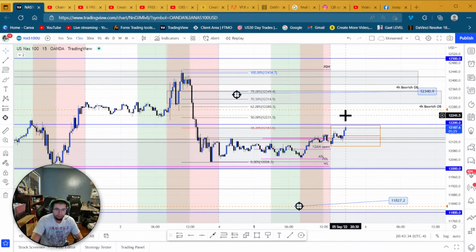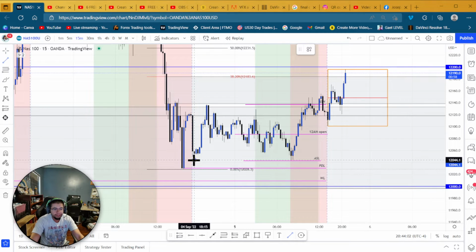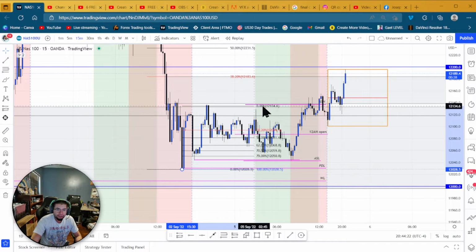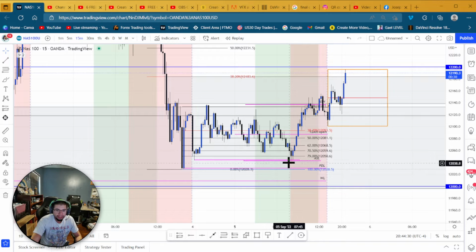Okay, so what we see here is that the previous day the London session was right here. I have these lines drawn out with ASH, Asian session high, Asian session low, 12 a.m. And you can see here that London came up, consolidated, down, up, and then took these lows right here. These equal lows for the entry, right? Because right at this point, we could also draw a Fibonacci, which I didn't see until now, right? I didn't see it this morning. Then just drag it out, and we could see that it tapped the 79%, came down, Asian session low.